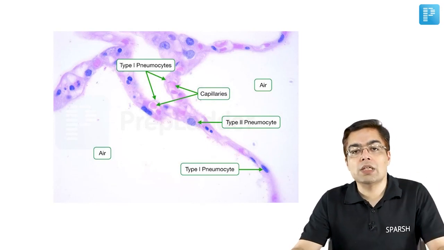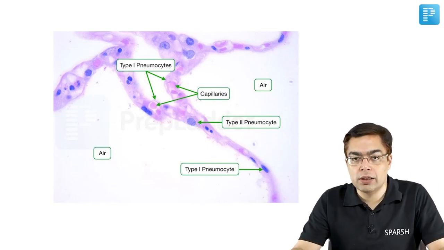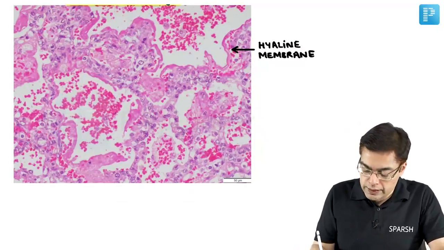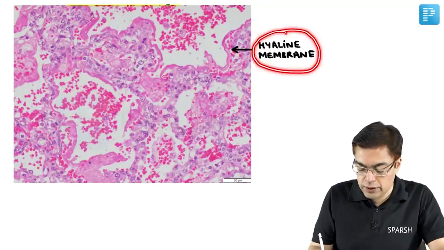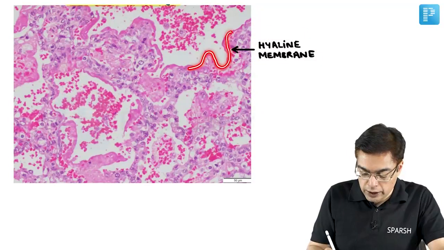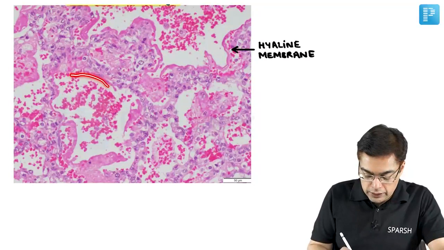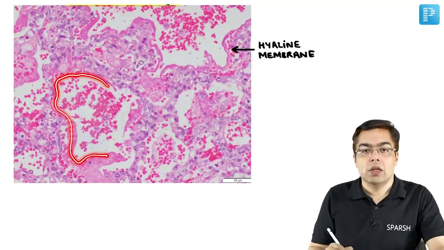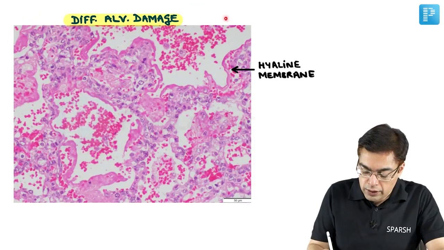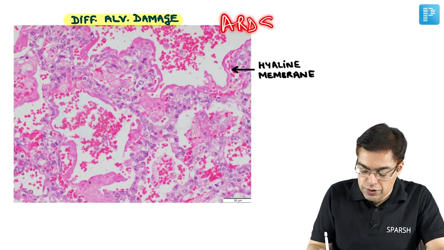With that basic background, we start on the discussion of the important pathological images. The first important example of an image that I wanted to show you happens to be an example of an image which is showing you the formation of a hyaline membrane. And when I talk about hyaline membrane, that's an example of that pink membrane that you have over here, which is going to be surrounding the alveolar structures. Now this is something which is very much characteristic of the development of a disease that is given the name of adult respiratory distress syndrome.